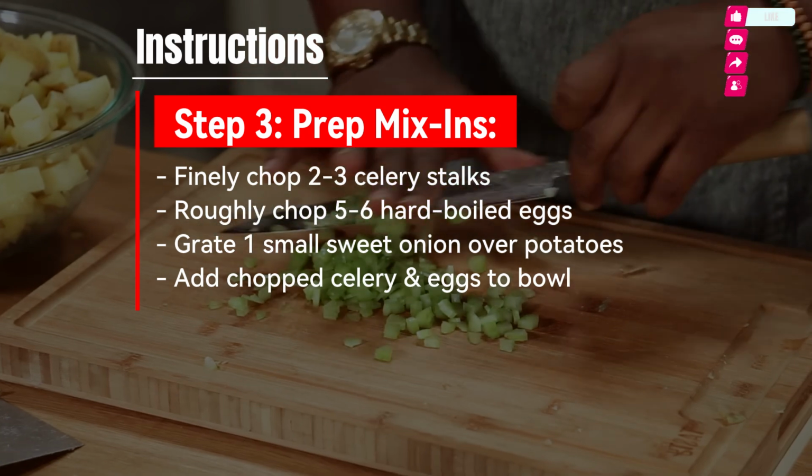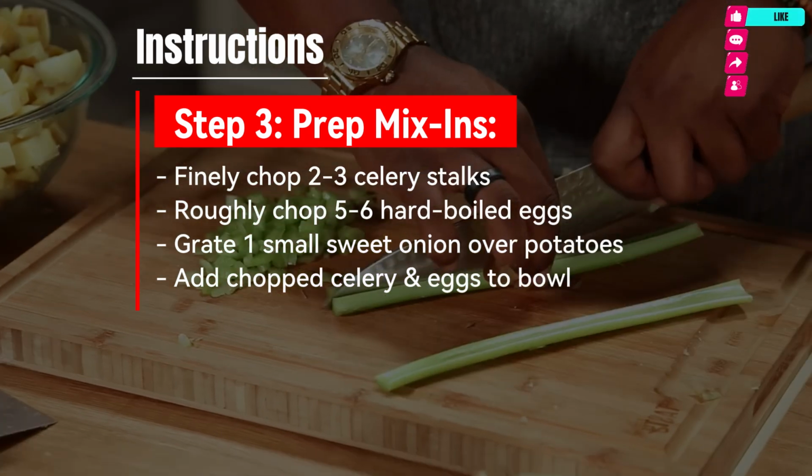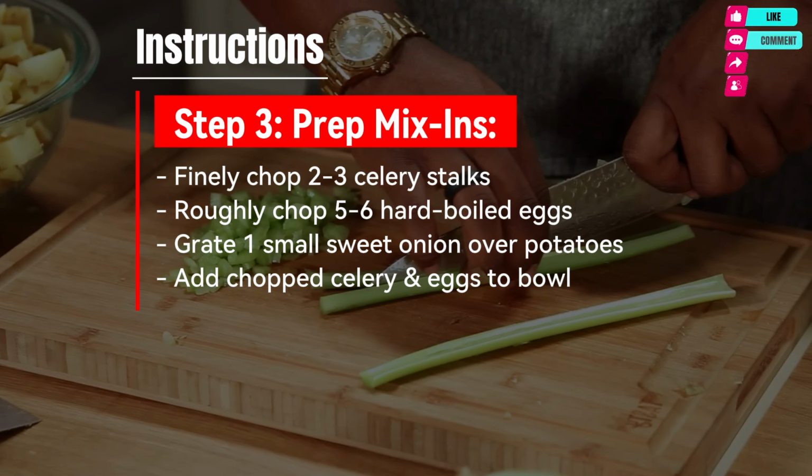Cut your onion in half. We'll only use half, and carefully grate it right over your potatoes. You're almost juicing the onion into the bowl. Be careful with those knuckles.